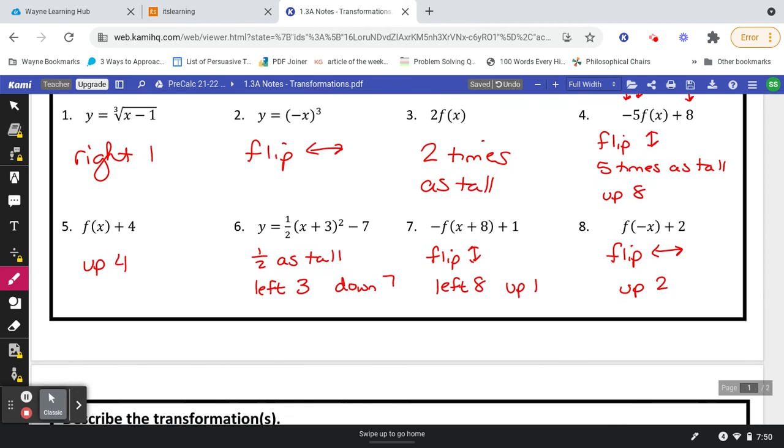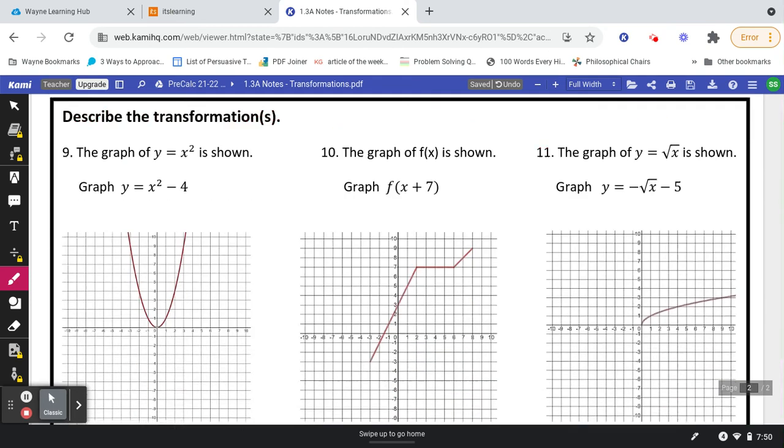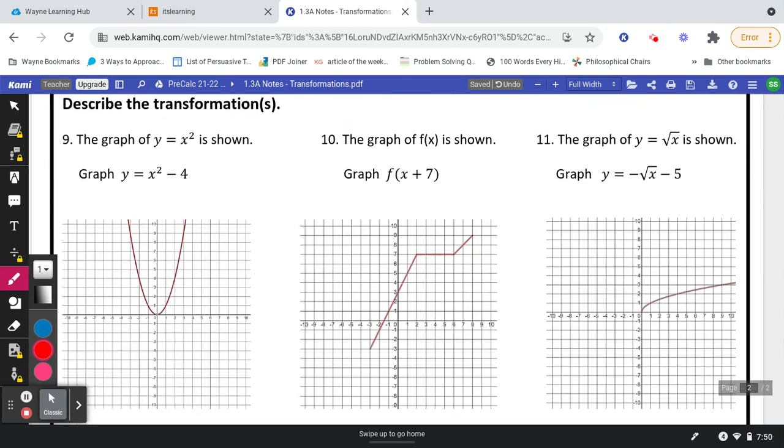All right, let's take a look at our problems on the back. So this is actually going to have us graphing some things. When you do this on Delta Math, it's going to be a lot simpler because you can drag the entire graph on Delta Math just by pulling the main point, the vertex point. But I wanted to make sure that you had some examples on your notes.